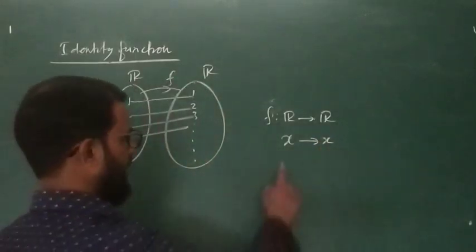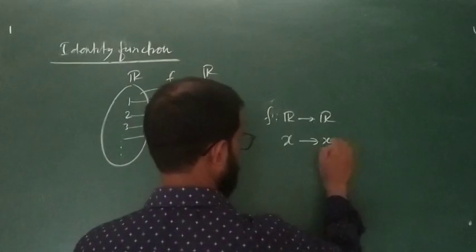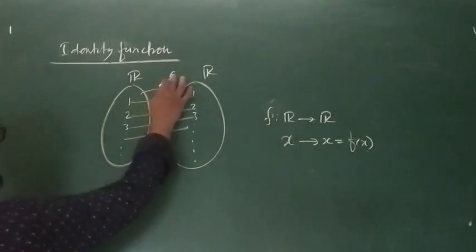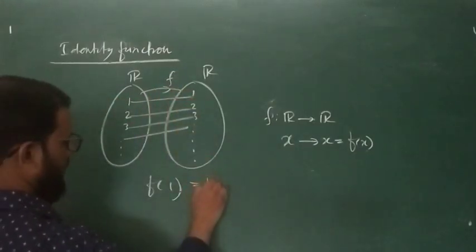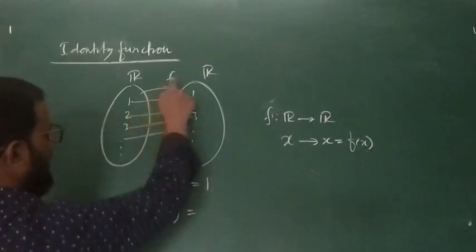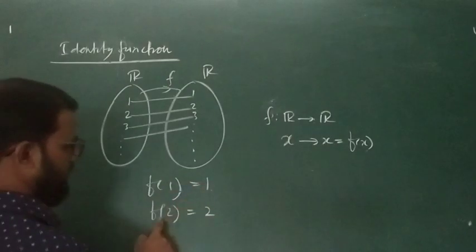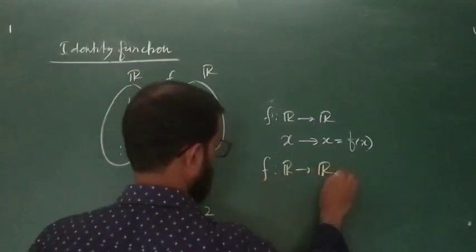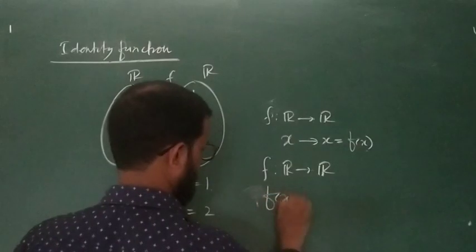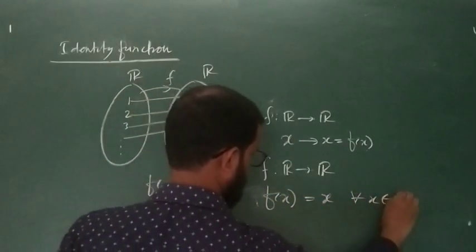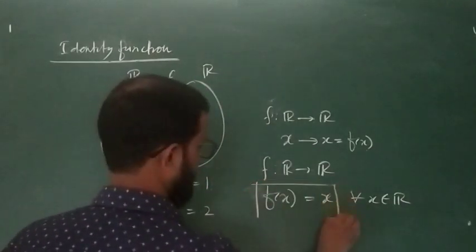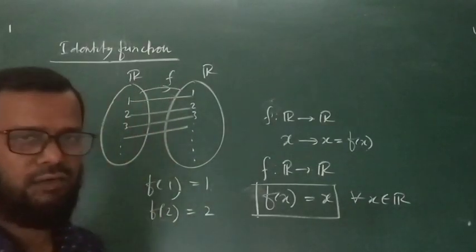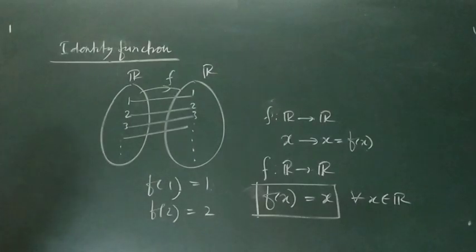If x belongs to R, then x is mapped with x itself, and this x is the image of this x, which is called f(x), because we know that the image of 1 under f is f(1), which is equal to 1. The image of 2 under f is f(2), which is equal to 2. So f(x) equal to x, f(3) equal to 3, f(x) equal to what? x. That means if f is a function from R to R defined by f(x) is equal to x for all x belongs to R, then such type of function is called an identity function. x का image क्या होगा, x ही रहेगा, change नहीं होगा. That type of function is called, that is, identity function.